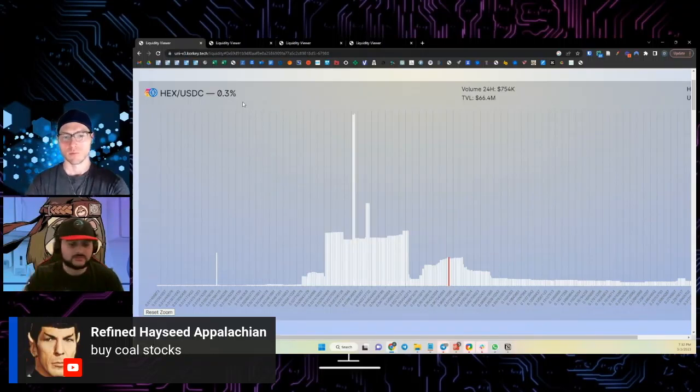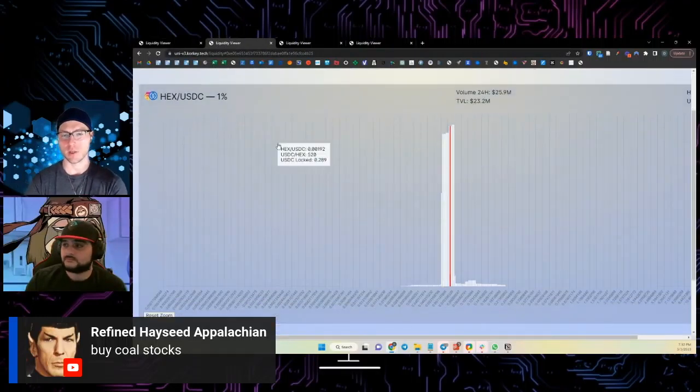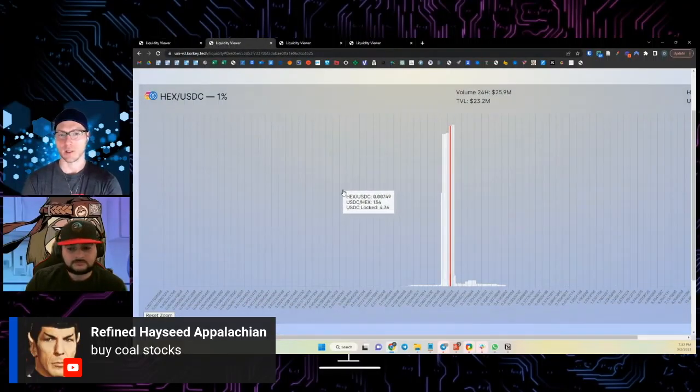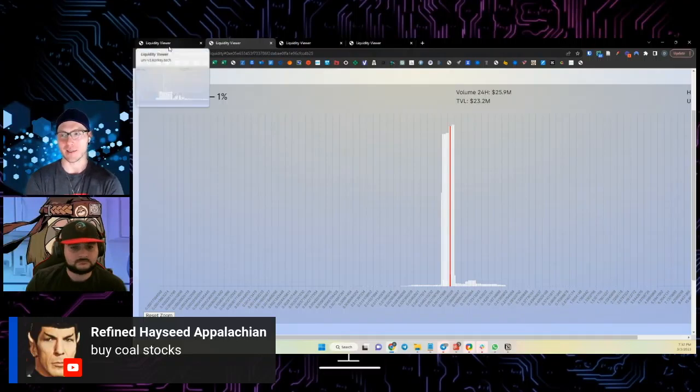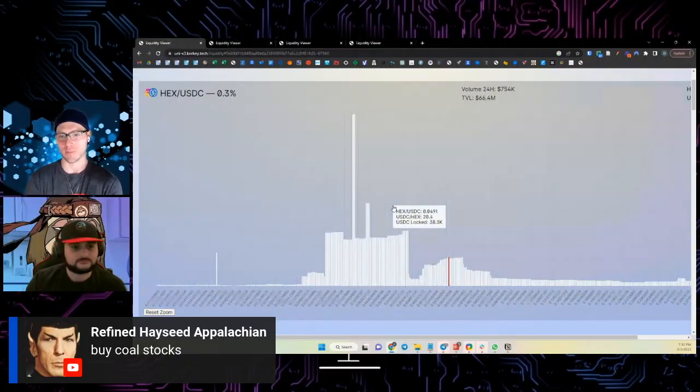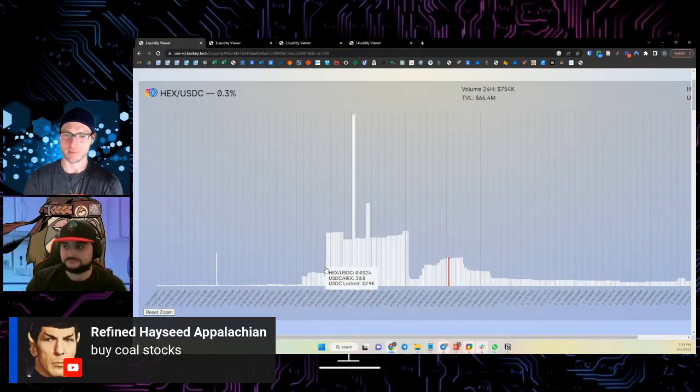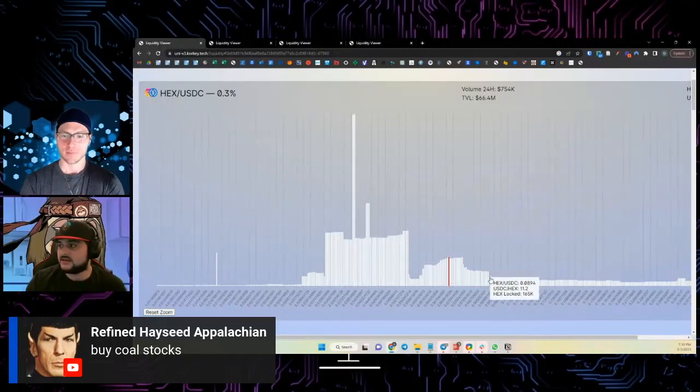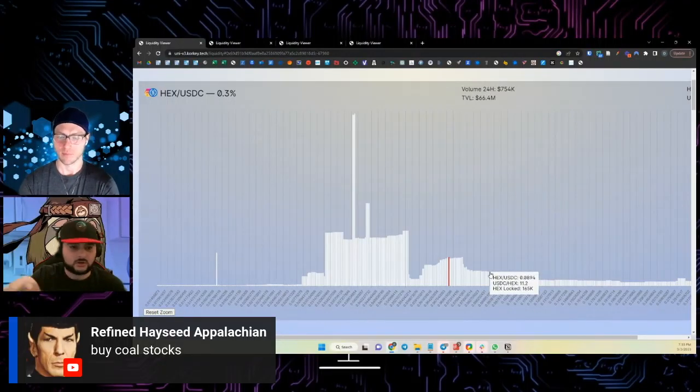But that's just one pool. Does that make sense? So you're using this as reasoning that, based on liquidity pools, it reasonably shouldn't go below 3 cents? Correct. It shouldn't go below 3.2 cents, and it shouldn't go higher than 8.9 cents. These are the ranges that the current liquidity in this one pool supports.